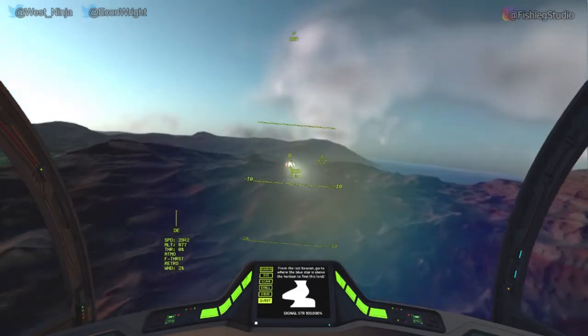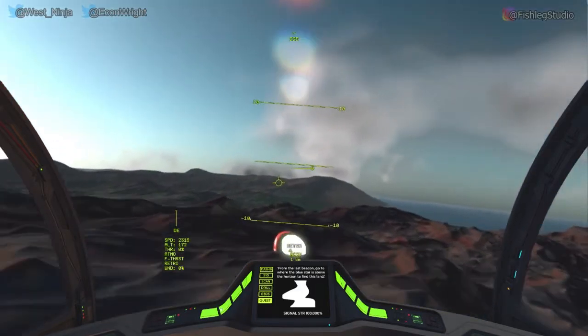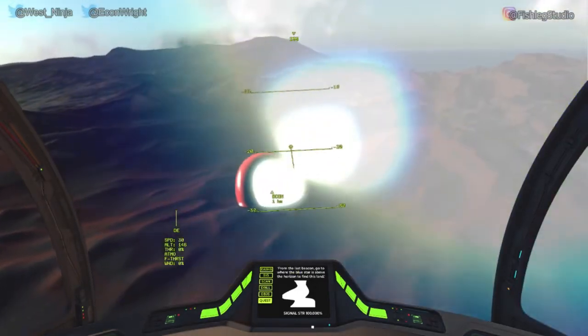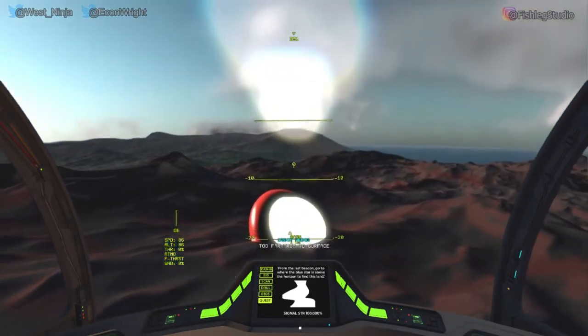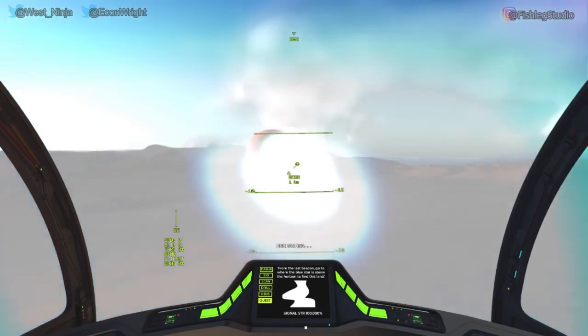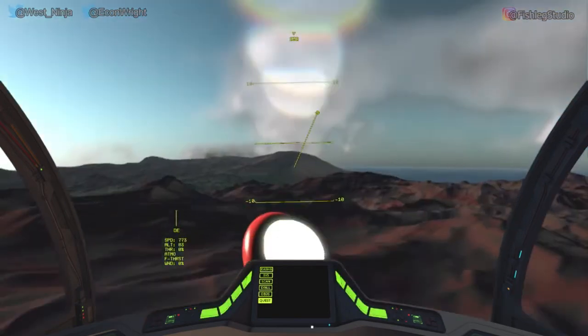So now you land by the beacon. Throttle a little bit. Whoa. Okay, throttle when you get close. And then you just spam C. It's the only way to land. I drilled a mountain, something something puzzling something. Interesting. Not really. Let's go.